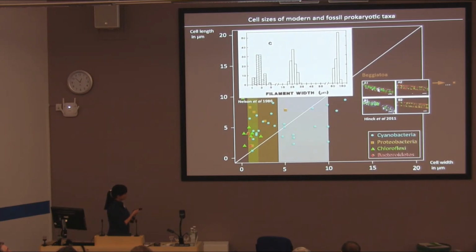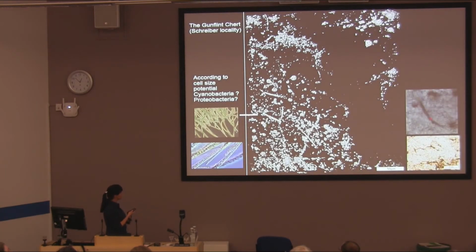So the larger filaments we see in our study, those ones here, rather resemble maybe Cyanobacteria or Proteobacteria such as Beggiatoa, really large filaments, rather than any other forms. But now we know that in the Ganflinsia group there might be Proteobacteria and Cyanobacteria. We don't know exactly how to distinguish between those two. What could we do?